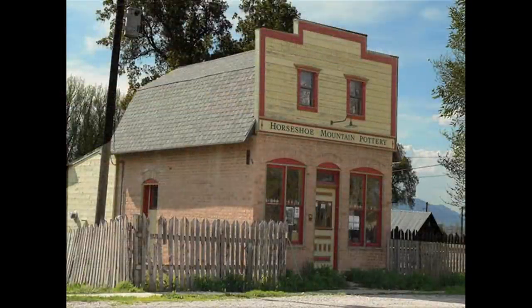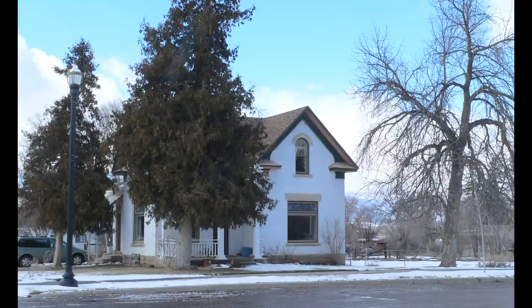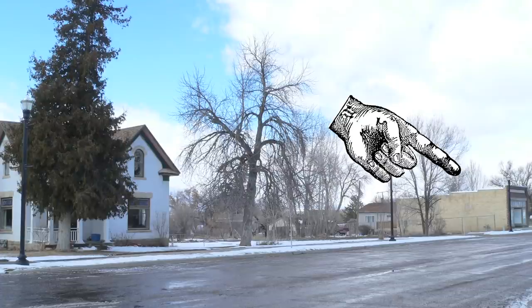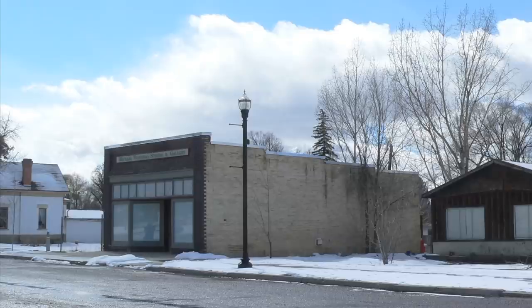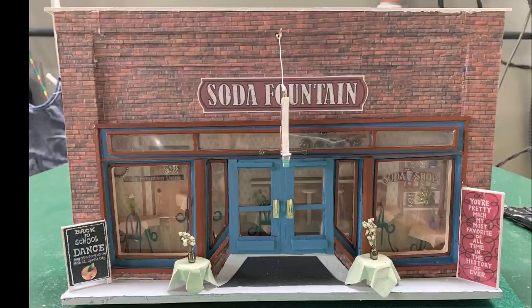Spring City is such an amazing and beautiful community. People come from all over just to see it. Most of the structures are from the 1850s to about 1900. And oh my gosh, this was our house - right next door was this building. It was an art gallery some years ago, but then they turned it into the soda fountain. So there's the building, the inspiration for this building front. Here's the final version - I added my own touches to it, what it would look like if I owned it, and I frankly like this better.